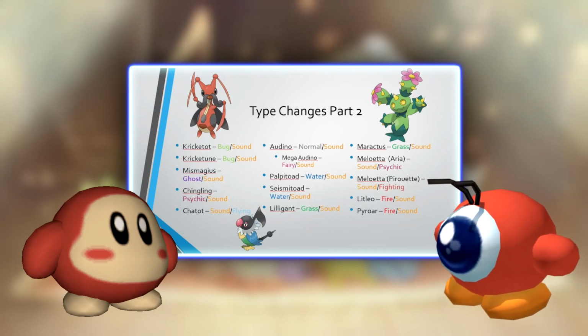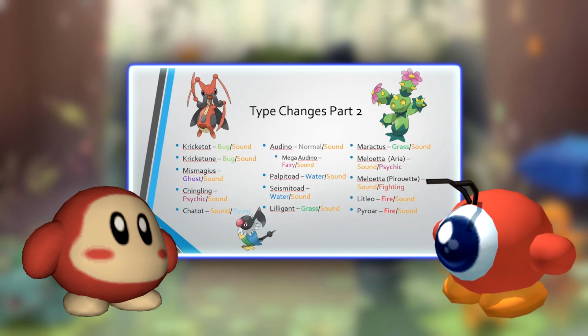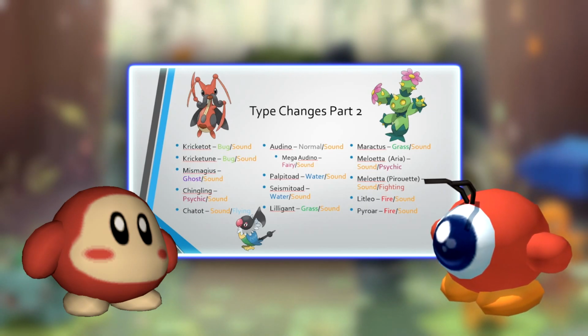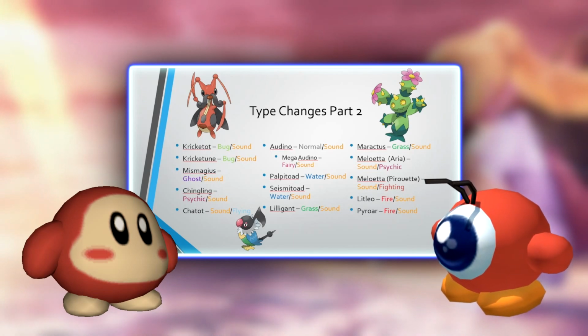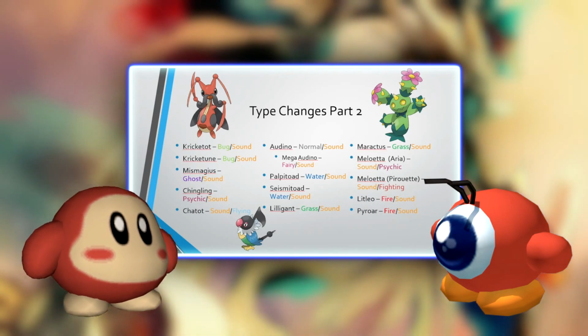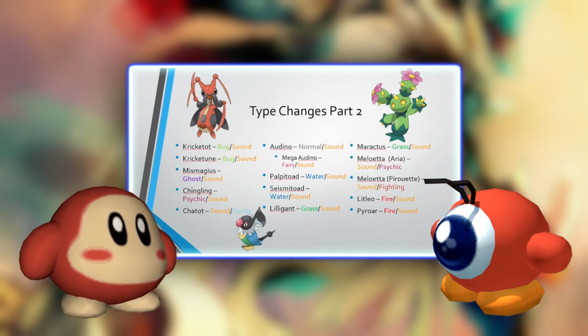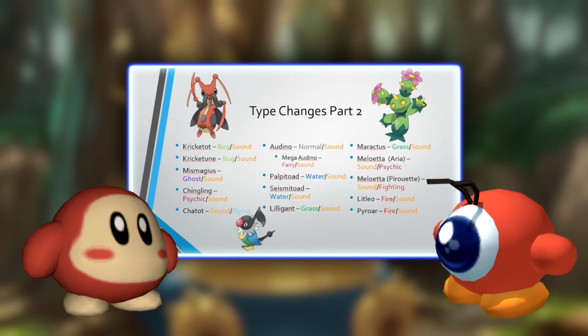Was it your video where you talked about how the time to add the sound type was last gen, but they didn't do it, with the whole motif of Obstagoon being Kiss and Toxtricity? Was that your video? I didn't touch on it in my video, but last time we recorded this, I was talking about it. Someone else might have talked about it in another video. Either way, we both agreed on that.